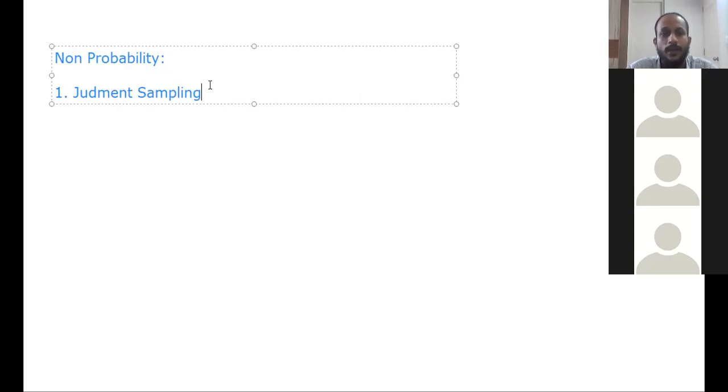Somebody says, okay, according to me, I'm from Delhi. I feel that Aam Aadmi Party is a very good party, and all the MLAs of Aam Aadmi Party are very good. So now this is what we call judgmental sampling. Somebody who's from Kolkata might say no, Mamata Banerjee's party is a very good party, so I will select only those cadres of Mamata Banerjee's party, or those MLAs under Mamata Banerjee, or I know so and so MLA who is my relative, who is my friend's relative. I know them personally. So that means you are selecting someone as a good politician based on your own judgment.